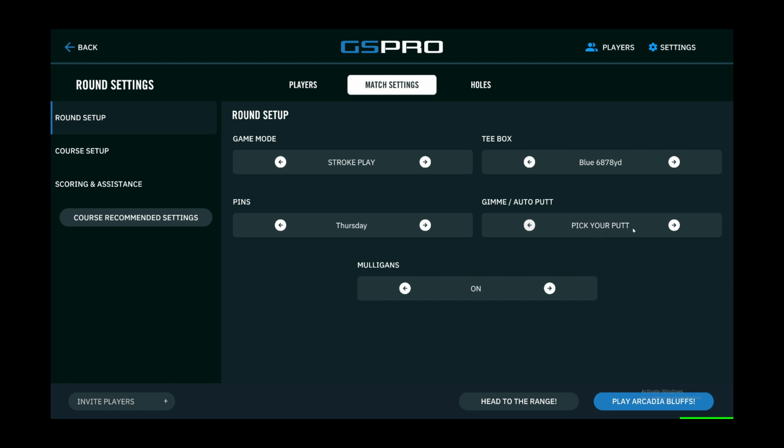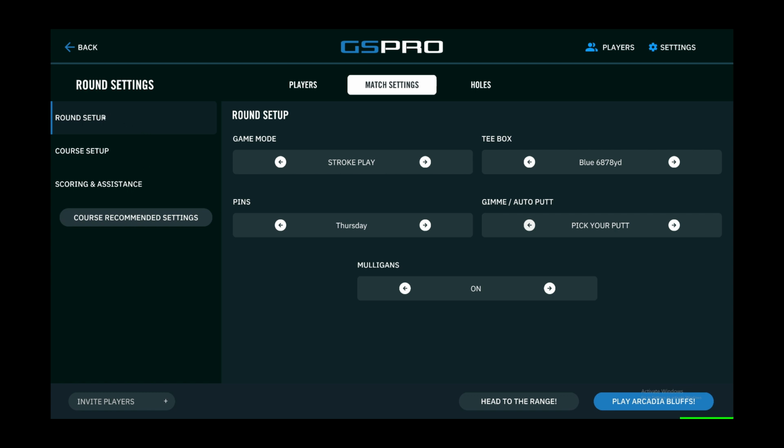There is another setting which is great called Pick Your Putt. This will give you the option to select either 1, 2, 3, or I will putt that out. That's a nice setting if you're looking to kind of keep it moving, but you do want to putt here and there. I always leave mulligans on just in case the launch monitor has a funny read on the ball. It's a good thing to just leave on. It's not so that you can hit a mulligan every shot if you're playing competitively. But if you pick up the ball or you move it with your club, sometimes the launch monitor detects that that was actually a swing. So I would suggest leaving mulligans on in all of your settings.